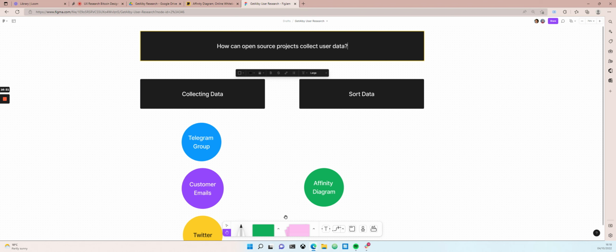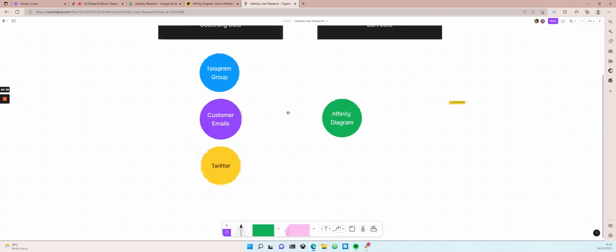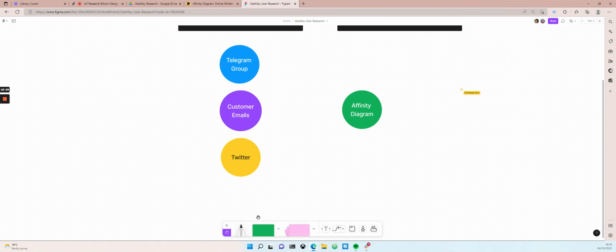In this, I added the groups that we've been collecting data from already. I added the Telegram group, the customer emails, we have Twitter. We now have a couple more, which you guys have actually mentioned, which might be good to add as well, which is GitHub.